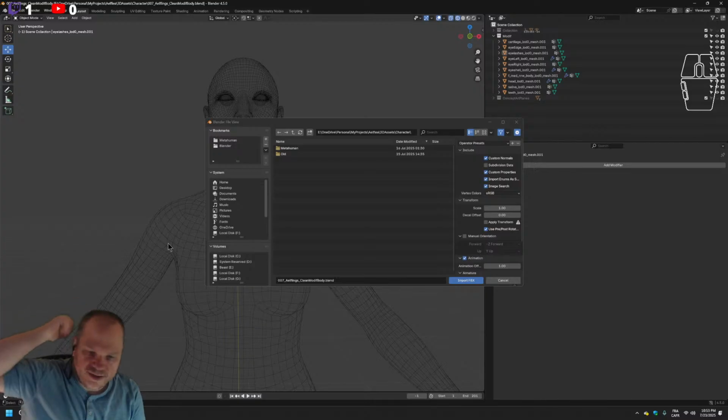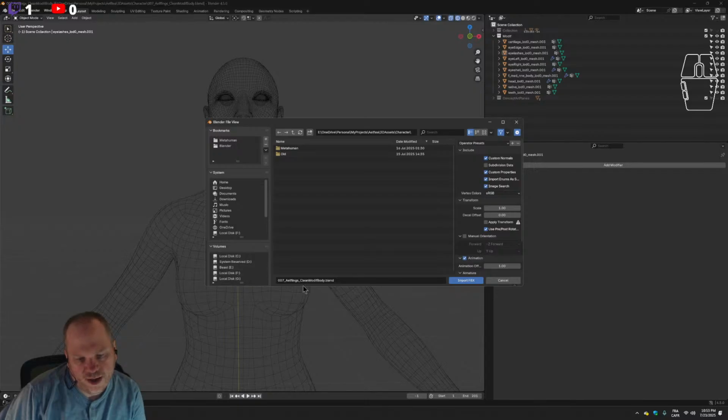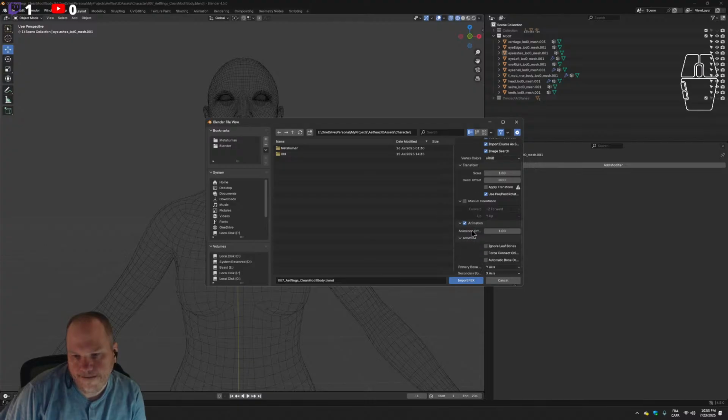I've seen people usually use Metahuman with Rigify, and I probably will do this later in the series. So it will be Z up, not Y up, and Y positive instead of negative. Y positive forward.